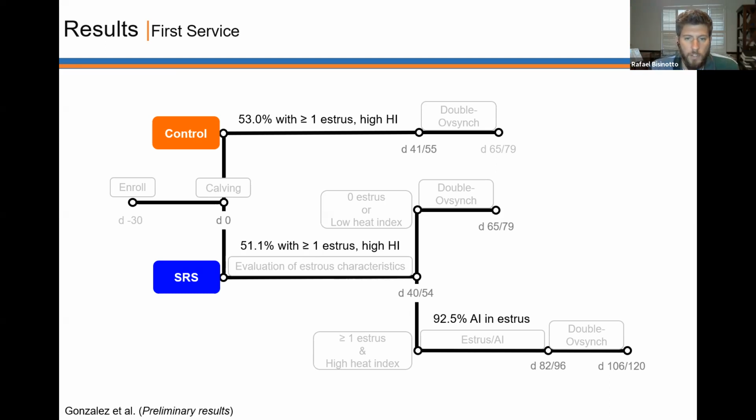Tomas, there's some questions here on the chat. I'm just gonna read those to you because I think you have that turned off. So one of the questions is regarding the economics of these systems. You mentioned in the summary that these automated systems will lower costs for the dairy farmers. Do you already have an estimate of potential savings, potential gain in fertility, and the cost of the system itself? Yeah, well, we did one for the farm, because they liked the design of the study, and they were trying to implement that.